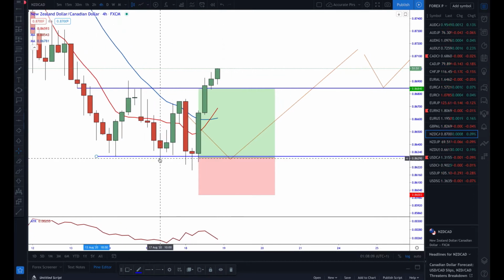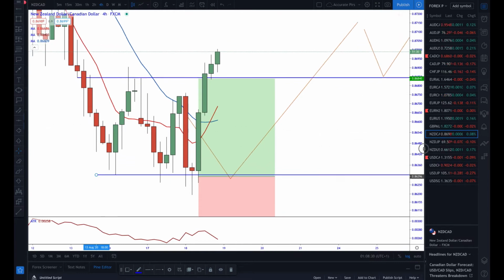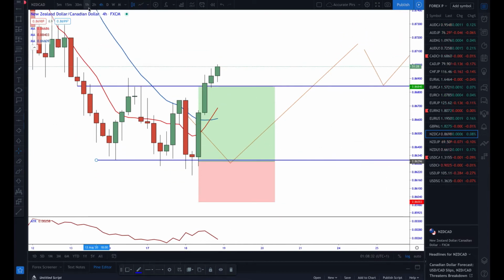So this trade I missed on Monday. I remember I actually said in my previous video that I was quite upset that I missed that trade. But like I say, if you miss a trade, let it go. Don't jump into it because you missed it. Don't chase the market. The market will always come back, retest levels, and you go again. And as you can see, it came back down and retested this level again.